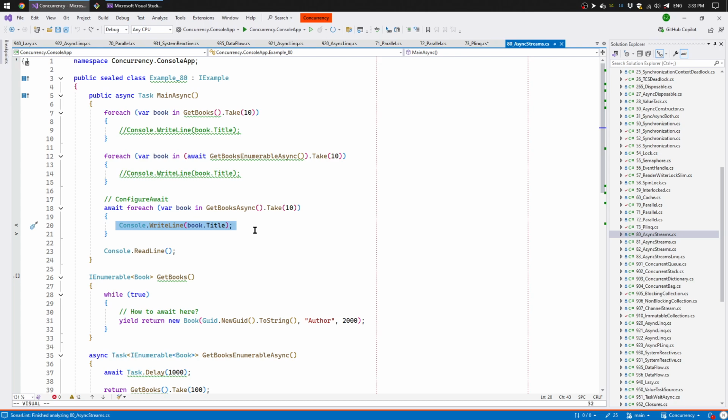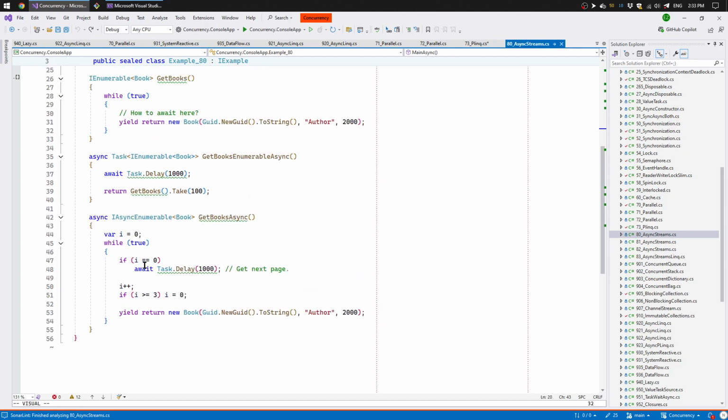This is how, in essence, async streams look like. They're using ValueTasks under the hood, so they are very performant. If you do not have any awaits here, or if all your awaits are already on completed tasks, then the value will be returned completely synchronously without allocating any additional tasks on the heap. So even if you have a completely synchronous loop, but you are returning async enumerable, it's going to perform as fast as just the regular enumerable.